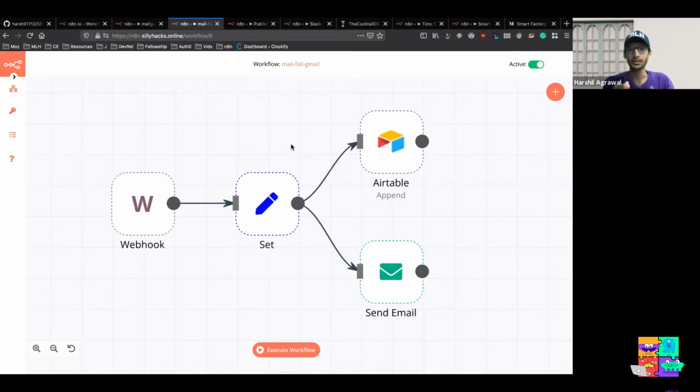Whenever an email is not sent through Mailgun and it is failed, Mailgun sends a webhook request. This webhook request is captured in the webhook node, right? The webhook node then sends the information in the set node, where we are setting the variables and the information that we want. And then we are moving on this information to the send email node. Now this send email node is using the SMTP services. So it makes sure that the email is sent to you all. I am also storing the information of the emails that were not sent to you through Airtable. So this helps me to keep a track and make sure that everyone is receiving the information that they need. So yeah, this is how n8n is making it easy for us at SillyHacks to automate our work.